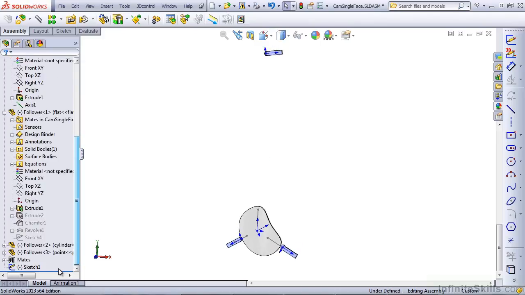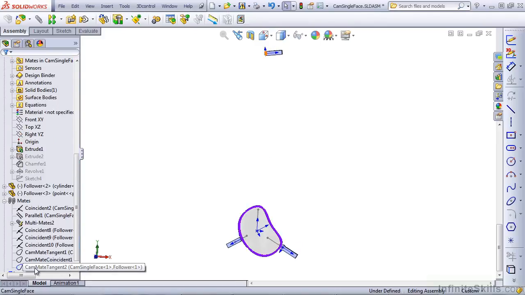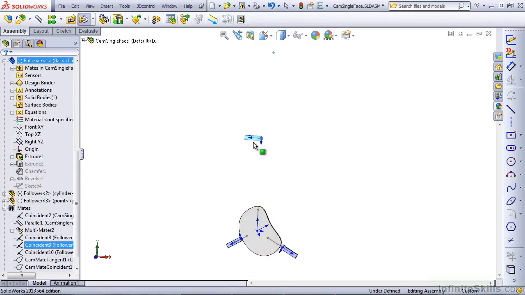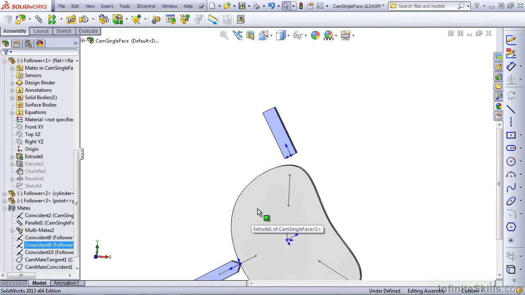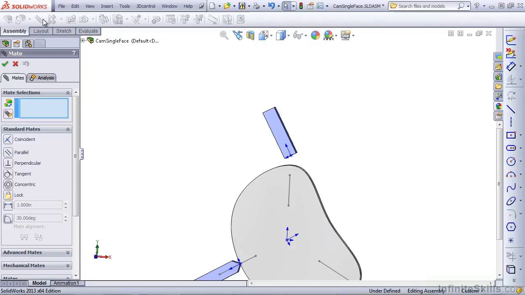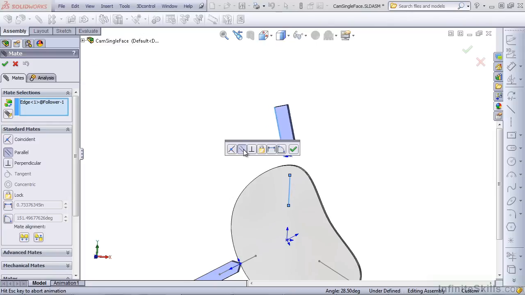We can get it back momentarily by coming down, suppressing this mate, bring the part back down. We might be able to line it up a little bit better by using a parallel mate. So I'll select this edge and select this line and make sure they're parallel.